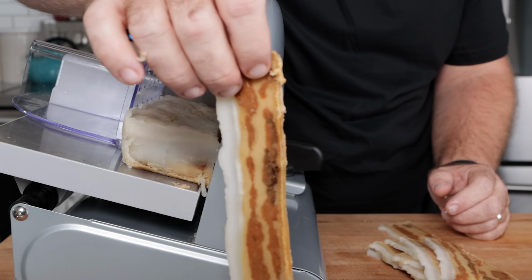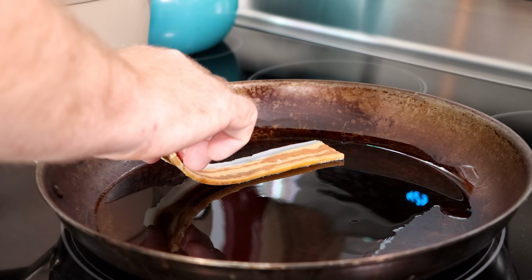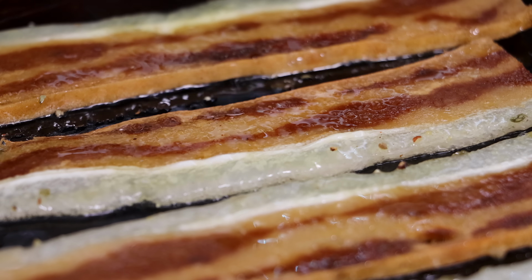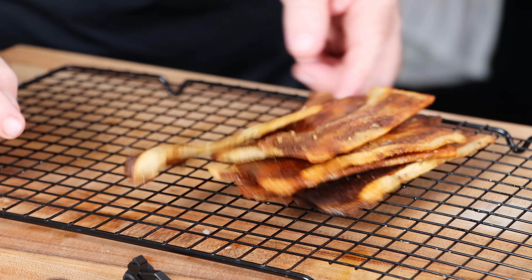So we're just gonna be heating a pan up on a medium heat-ish with some olive oil. We're gonna toss that bacon in, and we're just gonna keep on turning it over back and forth until it looks crisp all the way through. I mean, and look at that. We have achieved bacon. Now, let's just see if it tastes like it. Let's see what Monica has to say.